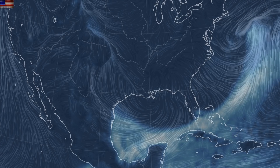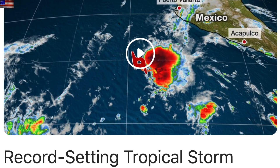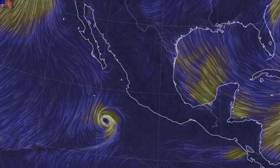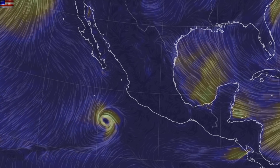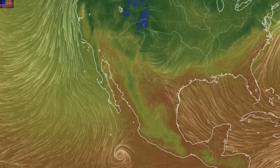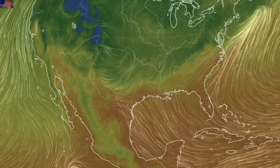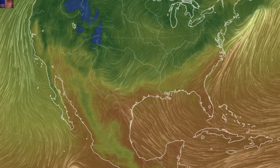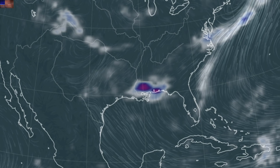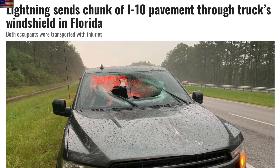Coincidence in timing, I'm sure. But that energy also continued to the edge of the convergence and flipped on the earliest tropical storm ever recorded in the East Pacific. Andres formed in the wake of the ionization one day later as the energy needed to begin coming back up at the end of the line to complete the circuit. As the energy came out in the Pacific, it also wanted to do so along the convergence line, which you can see running up the line of the pipeline that failed. That is where the energy is most dynamic and scariest. It's confirmed by a super lightning event one day later in the Florida Panhandle, where lightning blasted a road so hard it sent chunks flying through a truck windshield.